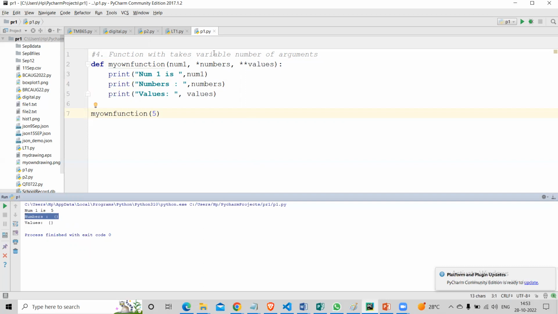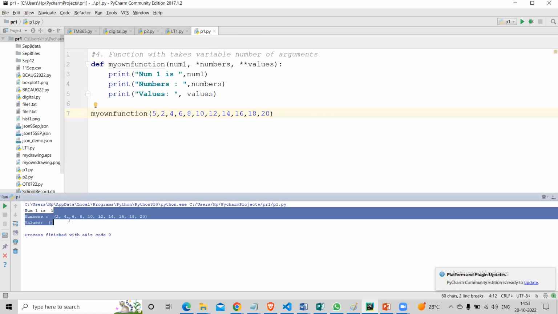So now, all the values that we enter here, if I enter nothing, nothing is here. If I enter 2, 4, 6, 8, 10, 12, 14, 16, 18, 20, all of these will go to numbers. 20 has gone to numbers.